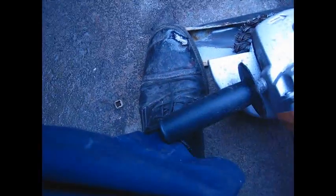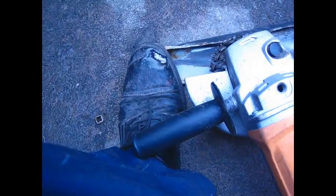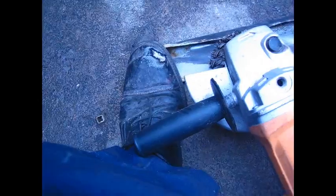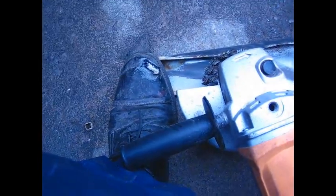Just a little interesting thing here. I'm holding this with my foot, and the brush jumped. You can see what it took out of my shoe. That's a pretty serious grinder, so it's a good idea to wear steel-toe shoes around stuff like this, or be really careful, or both.